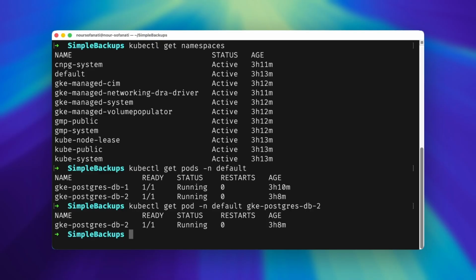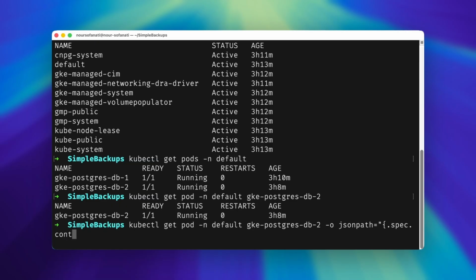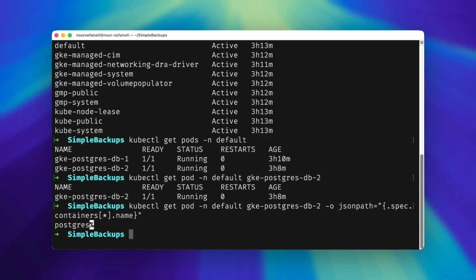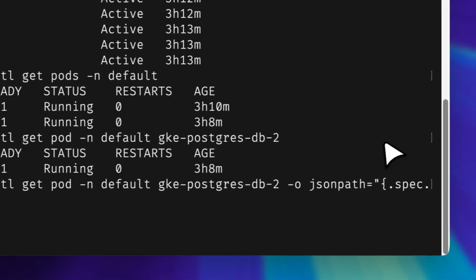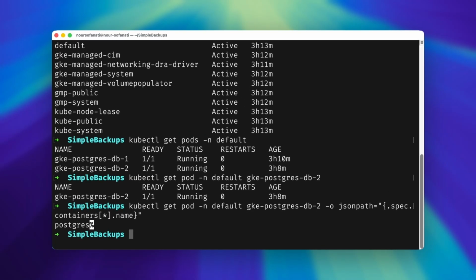Right now it's running, and we can output the container name by using -o jsonpath, and then this specific format to target all of the container names that run inside this pod. As you can see here, Postgres is our container, meaning that to run any commands inside that database, we need to target the correct namespace, pod, and container.